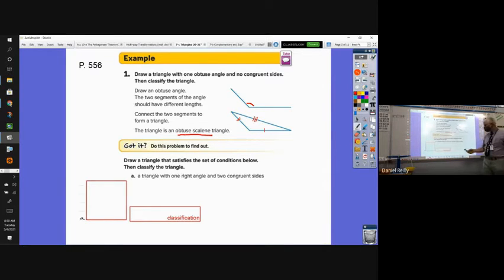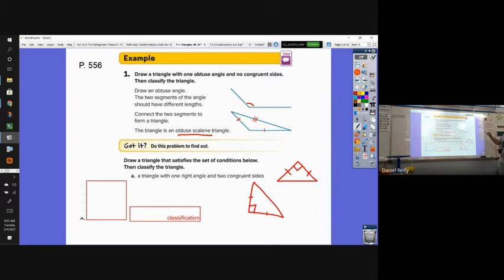Now you are tasked to draw a triangle with a right angle and two congruent sides. So it should look something like this, right? Pretty much that's your only choice. Some people may draw it like this. You have to show the right angle with the little square. That's how you show it's a right angle. And that the two sides are the same length by tick marks. This side across from it cannot be the same length as these. It's impossible. Okay, so you can't have a single tick mark on this line.